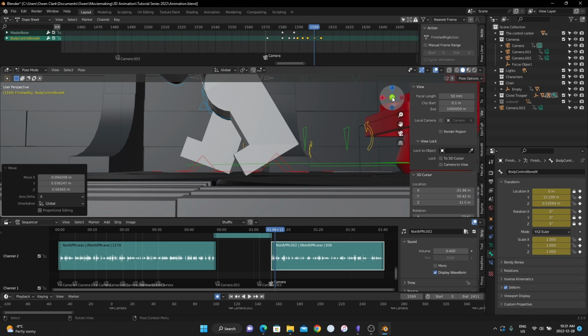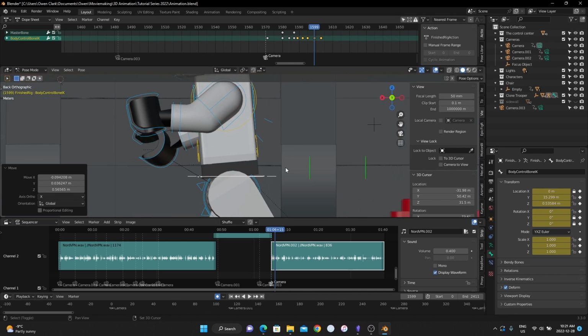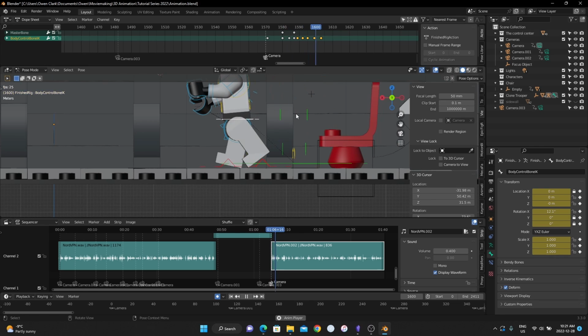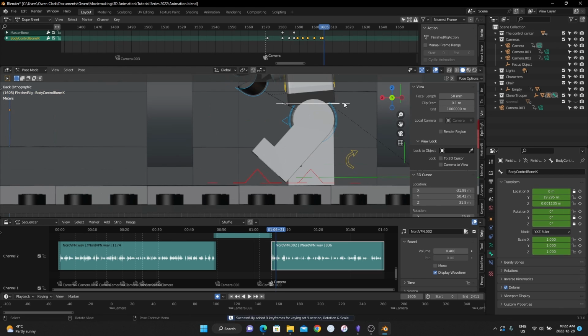You can also go into this mode, which is like a completely flat mode. It doesn't have any perspective, which helps a lot with animating sometimes, especially walk cycles. The cool thing about using Blender is you can only focus on one thing at a time. I can only do the legs and then do everything else later. 1, 2, 3, 4, 5, 6, 7.